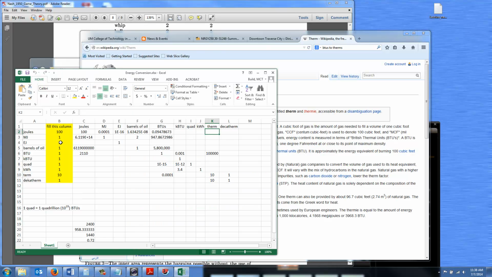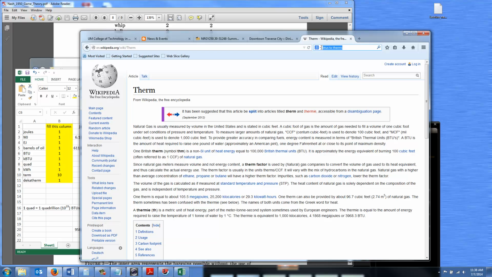So right here, I've got joules. So if I put a 1 in here, I can see that 1 is that many BTUs. Let's just go the other way. If I go BTU, I can see that if I've got 1 BTU, I'm going to have 2110 joules. Let's make sure that's correct, because BTUs is kind of the middleman here.